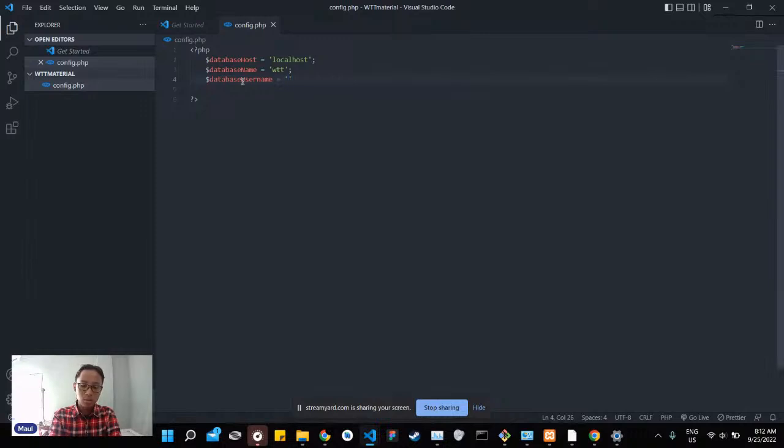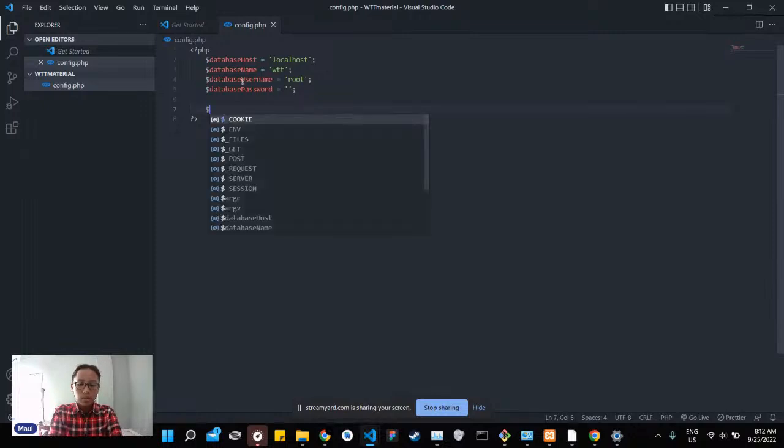Mine is set to default, which is root. The last one is the password of your database. I'm just going to leave it blank because I don't use any password in my phpMyAdmin. But if you have a password in your database, you can write it here, for example 1234.